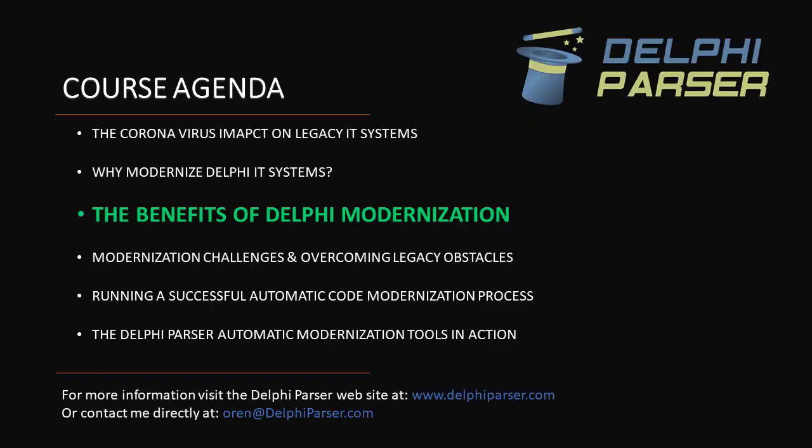In the previous session we got an overview of the coronavirus pandemic and its impact on the information technology systems around the world, as of 2020. We explained what a legacy IT system is and discussed why Delphi is a legacy system. We also reviewed how you can quickly and easily modernize your Delphi IT system and upgrade your Borland Delphi code to the latest Embarcadero's Delphi 10.4 Sydney and bridge the gap of technology to 2020.